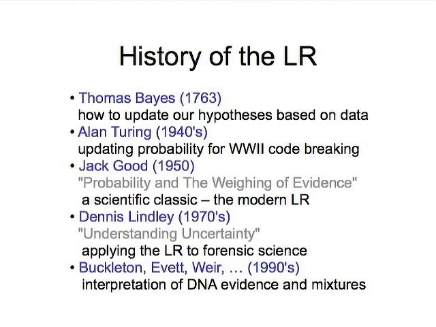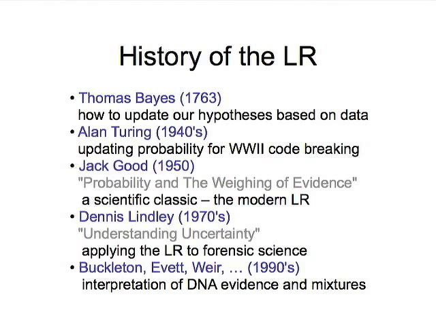It was Thomas Bayes in the 18th century who first came up with the idea of how do you update your beliefs or probability based on data. How do you revise your hypotheses? In the 1940s, Alan Turing, the father of computer science, used likelihood ratios for the Enigma code breaking project.